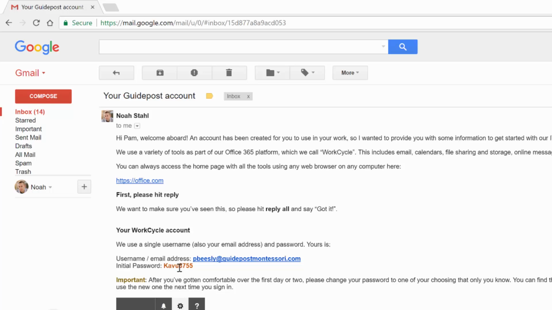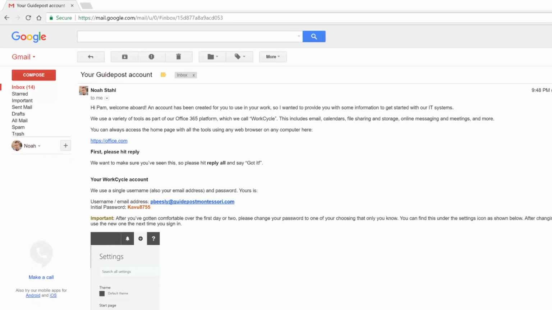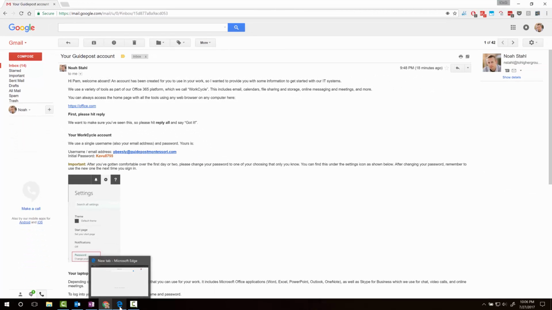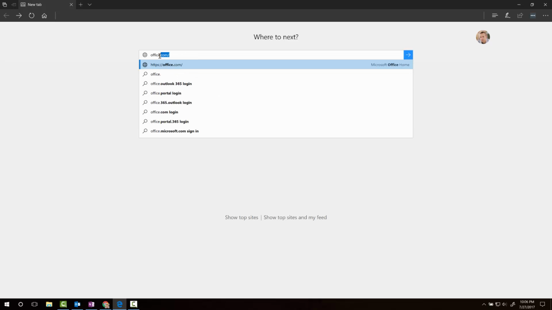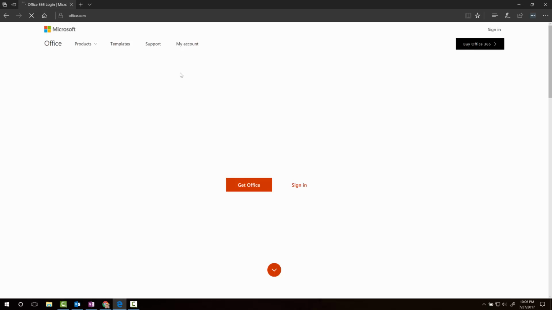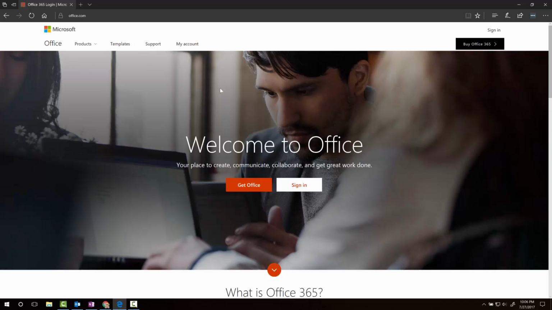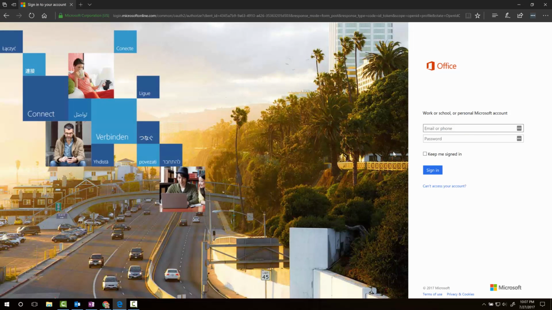So the first thing we'll want to do to use the tools is go to any browser. You could use Google Chrome, and I'll be showing Microsoft Edge on Windows, but any browser should work. I recommend these two. You want to go to office.com. So just in the address bar, you can simply type office.com and go there. When you get there, you'll see that it's offering you a couple sign-in buttons. So click the one of your choice, and then you'll see an email and password asked of you.